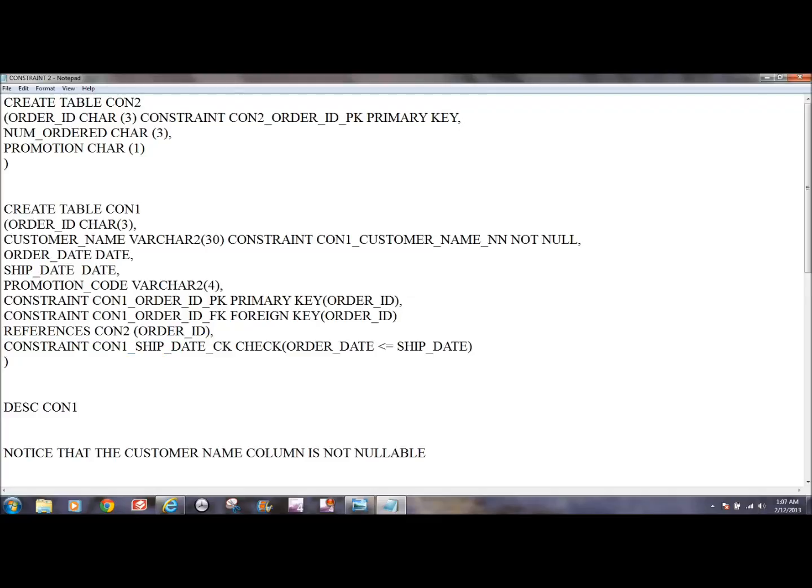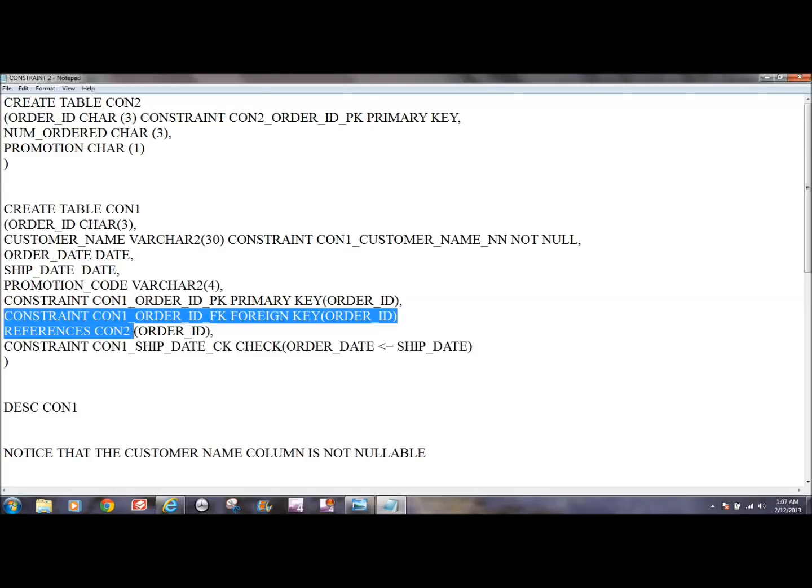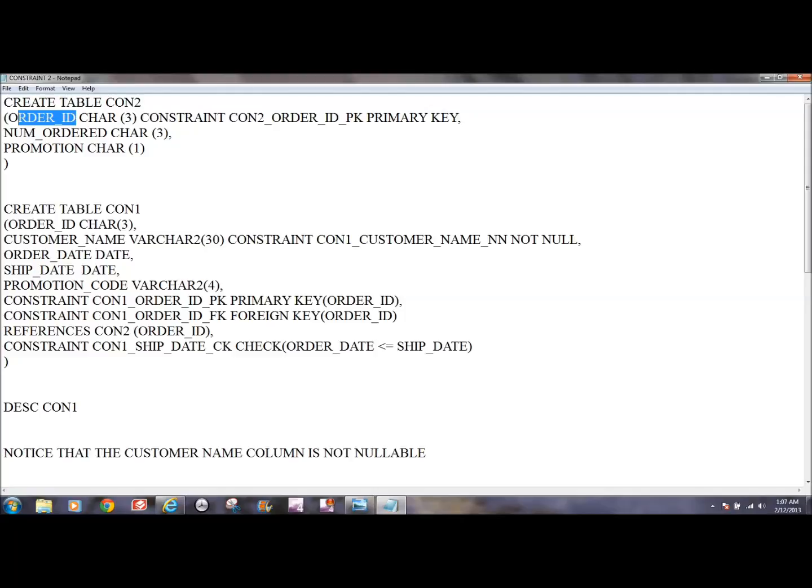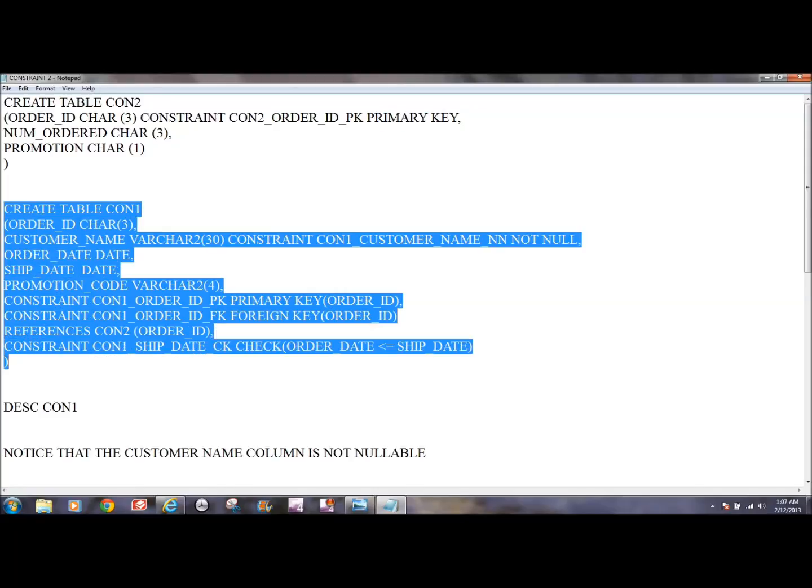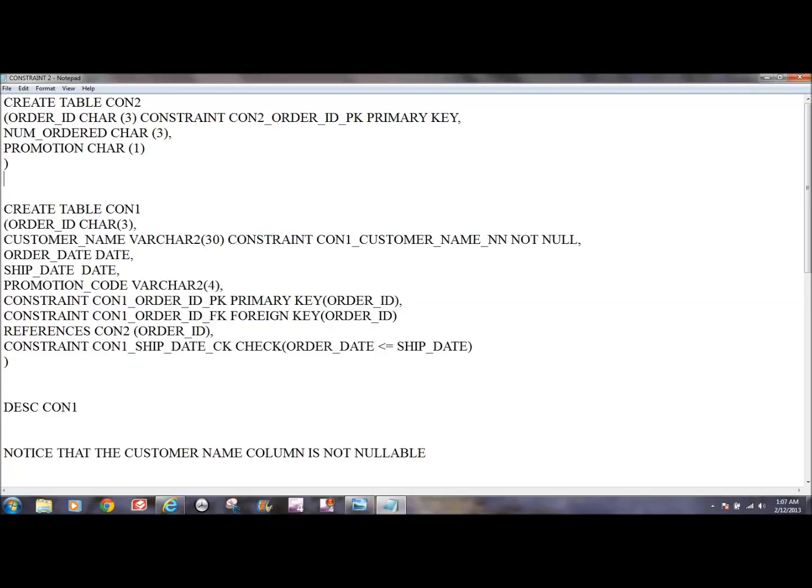If we tried to code this con1 table with this foreign key constraint, and we said it references con2, order ID in con2, which is up here, and this table did not exist, or if order ID was not designated as its primary key, this entire code here would give you an error. Make sure when you're using a foreign key constraint and you're referencing another table that that table exists and that the column you're referencing is the primary key.